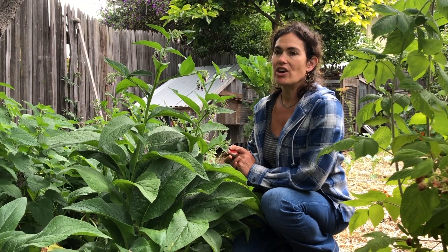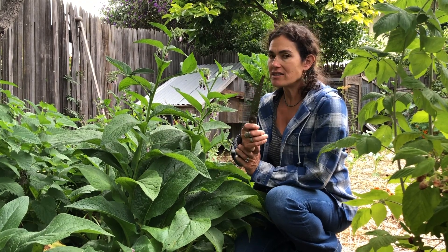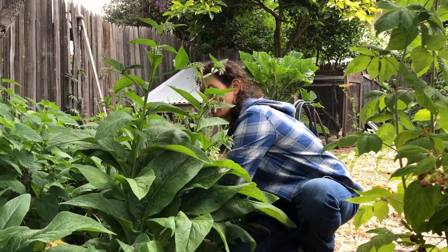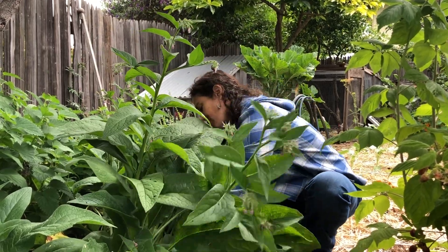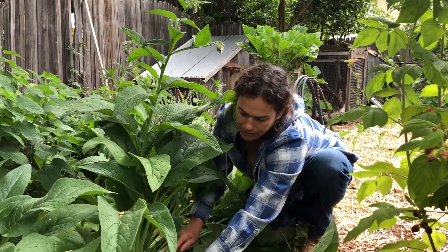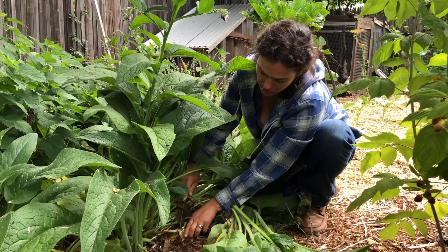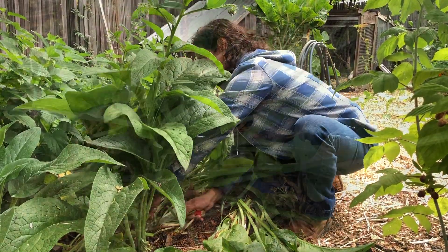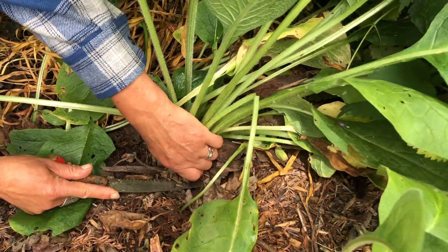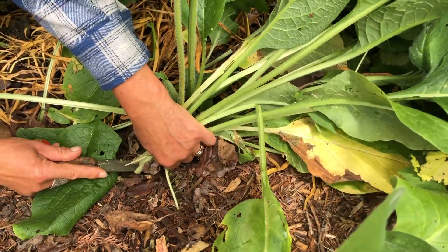A great way to use it — after you've let it bloom and be enjoyed by the insects in your garden — is to cut it to the ground and add it to your compost. I'm going to use a saw today and I recommend gloves. I basically cut the comfrey all the way down to the ground with my saw; it is the quickest method. You could also use pruners. Here's a close-up of what cutting it to the ground looks like — I just run my saw parallel to the ground and remove all the leaves.